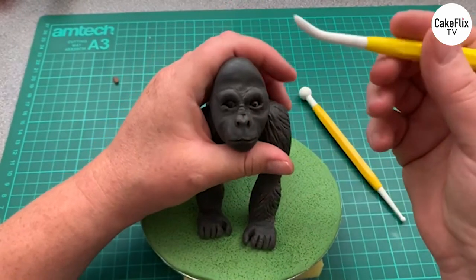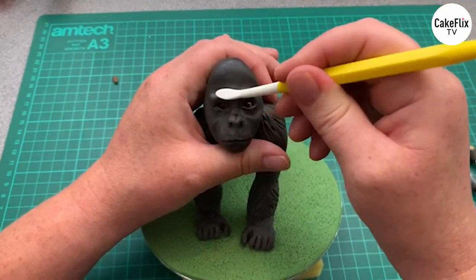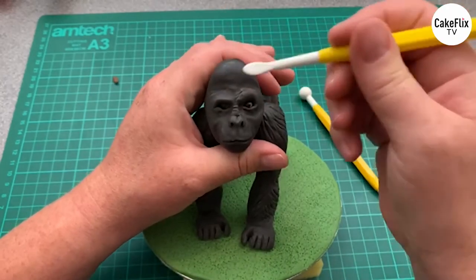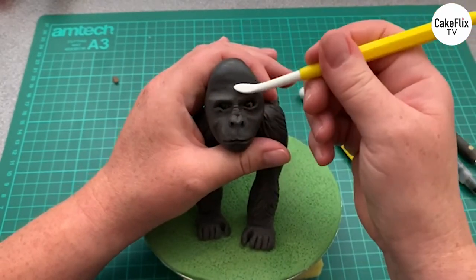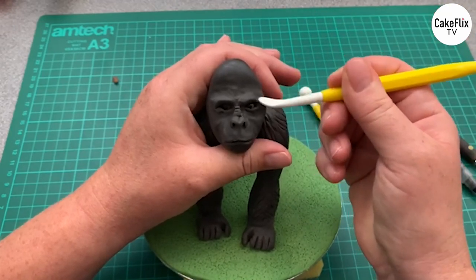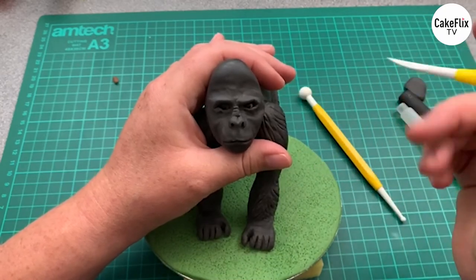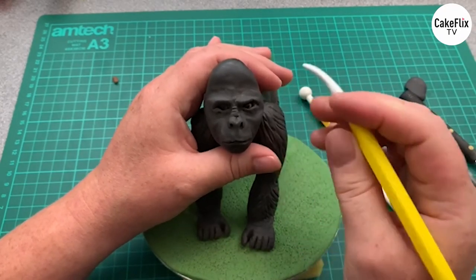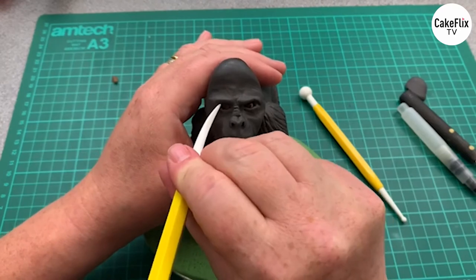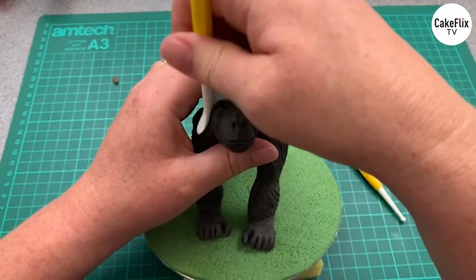So now just above his eyes, just bringing those eyebrow sections down a little bit to meet the eye. Just pressing them down. You can give him some expression at this point. He can be a grumpy gorilla. You can make him a little bit more happy. I quite like the idea of a serious gorilla.